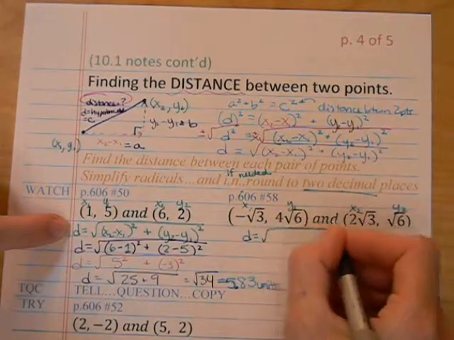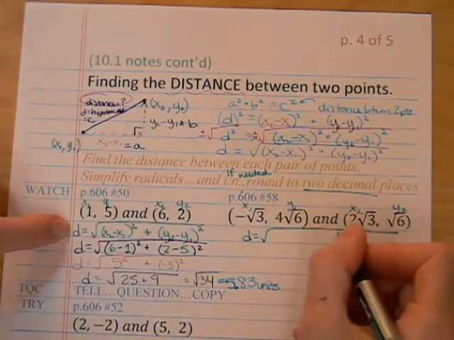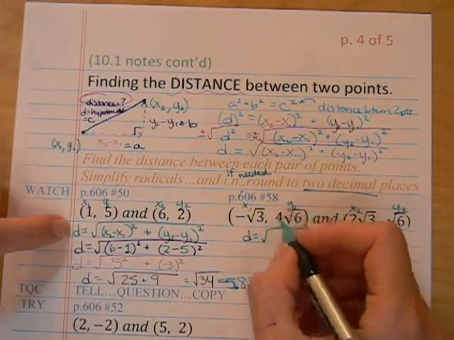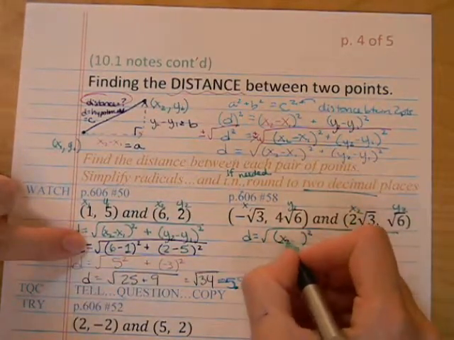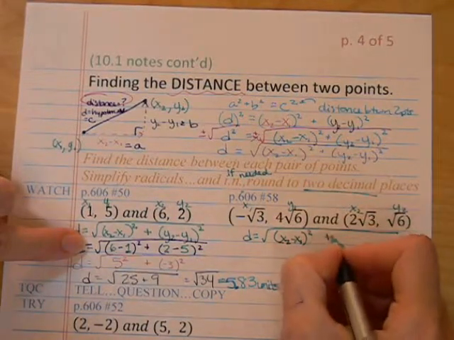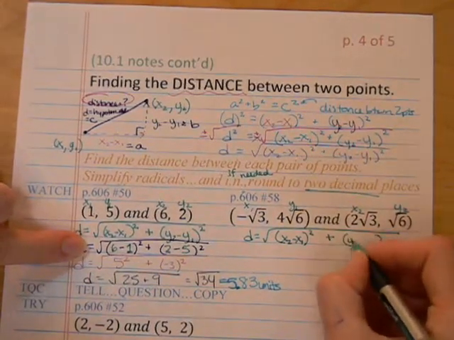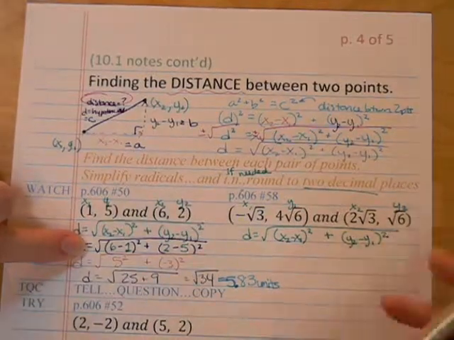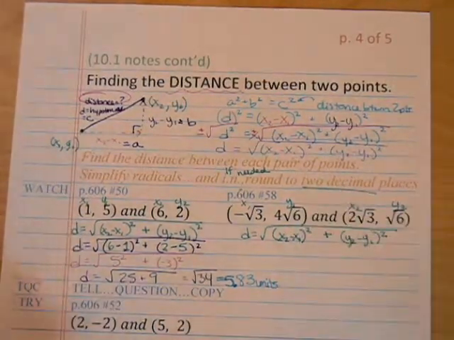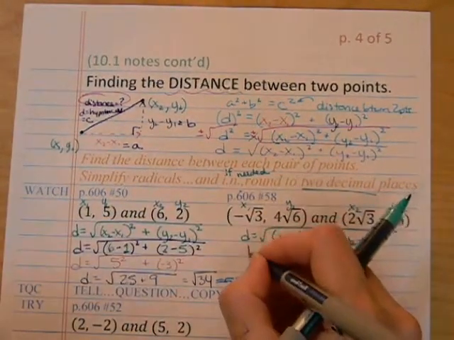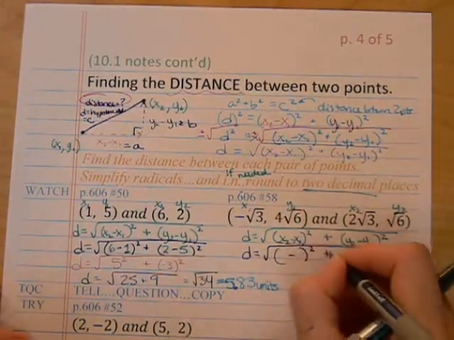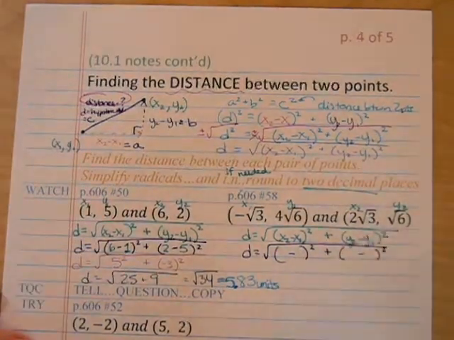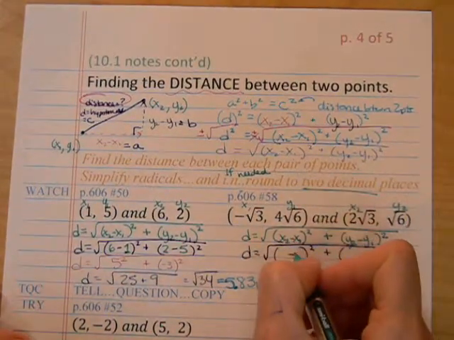Distance formula. Write it and say it. Every time you use it, you'll see it and hear it at the same time. You're learning it 4 times as fast. Big old square root. Difference of the x's, that's x2 minus x1, square that, plus difference of the y's, y2 minus y1, square that. Plug that in, or plug in the pieces. And I'm just going to write the shell of the formula again and then plug in my pieces here.